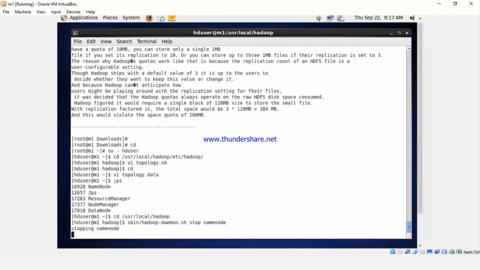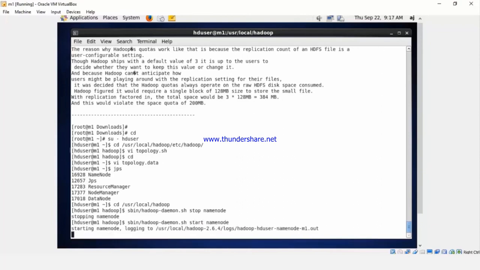Then, you will start the name node with command sbin/hadoop-daemon.sh start namenode.